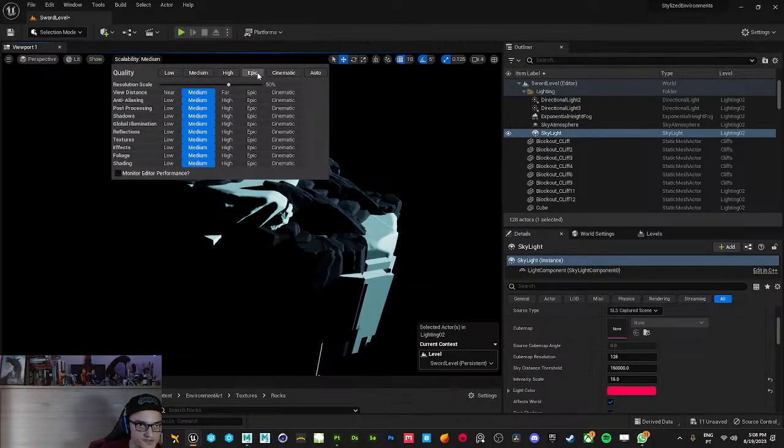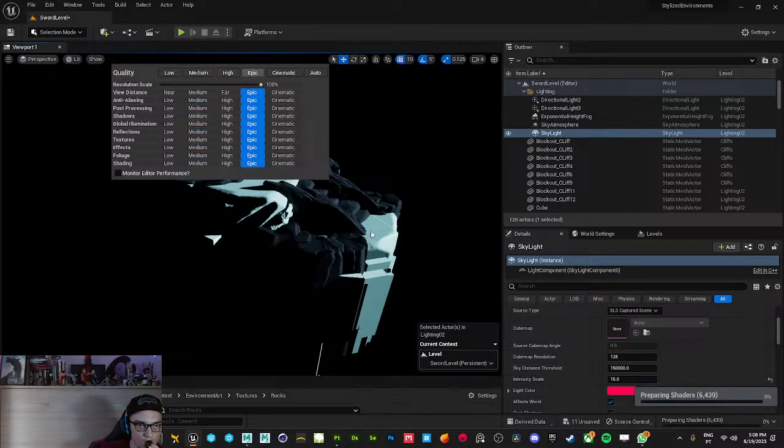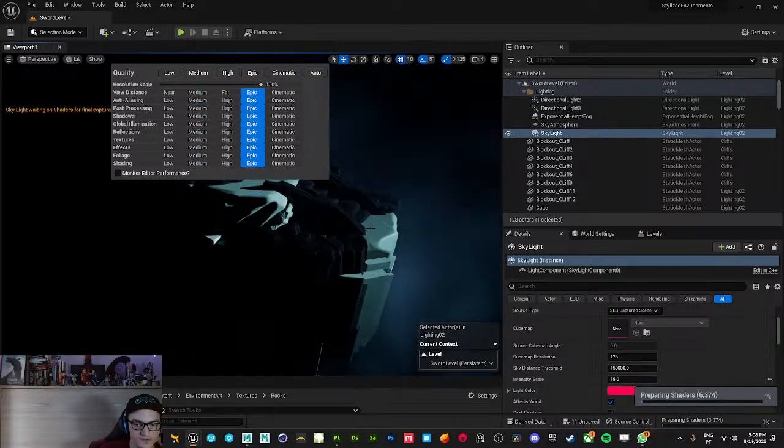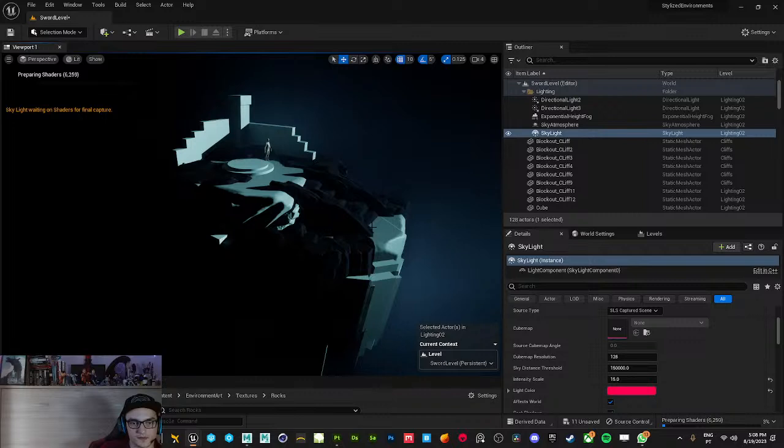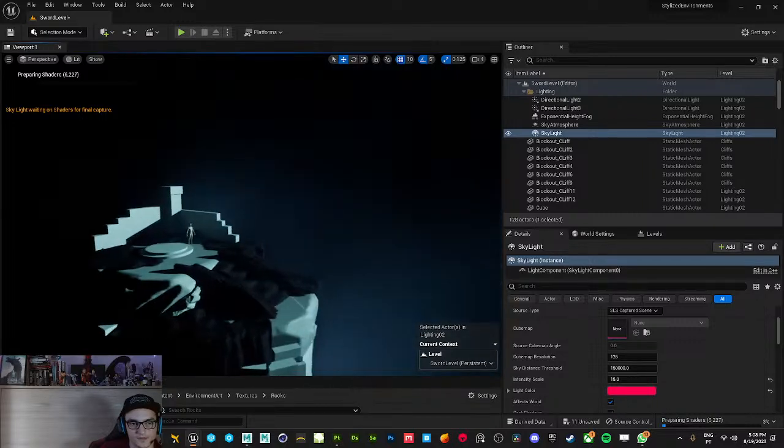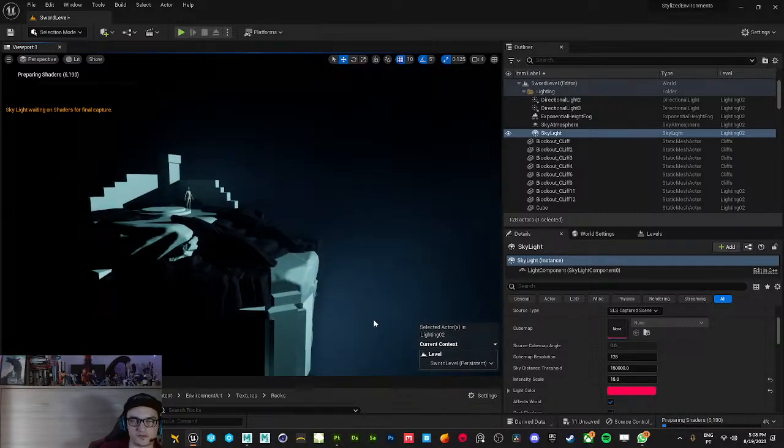Oh, scalability is set to medium. I know it's gonna crash, don't tell me. Preparing shaders. Some volumetrics going on over there.